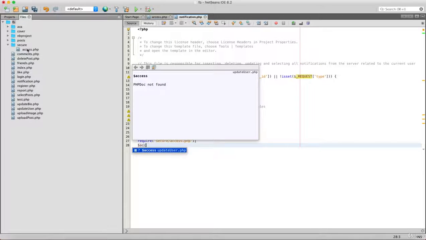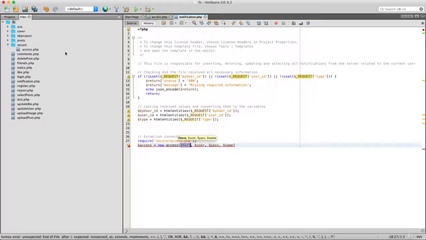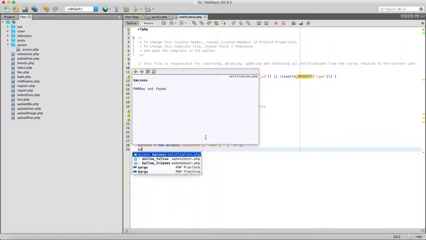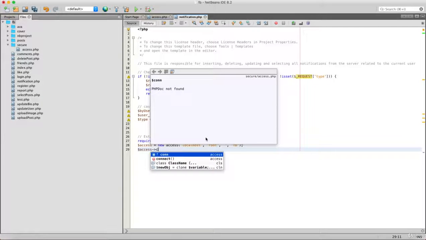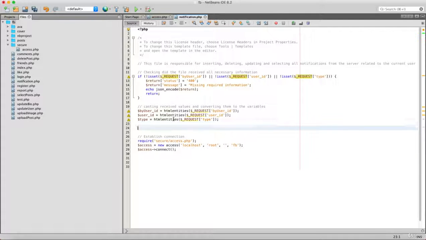Then here we're creating a new variable $access equals new access, and here we're constructing the file. Host will be localhost. User will be root. Password will be empty. Then the name of the database will be FB, and semicolon at the end. Then we will run the connect function: $access->connect(), and semicolon at the end. Very good.